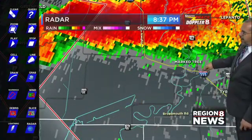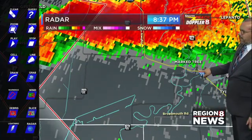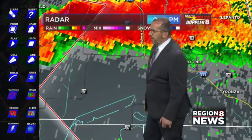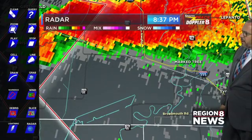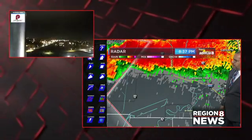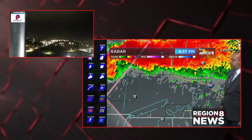Our camera sits right here. See if we can look west right now. This is going to be the time period right now where we have a rain-free look. Look at the far left side of the storm. Yeah, see if we can go past there to the left. Past there? That'd be looking more towards the south. So that's ahead of the storm. This will probably be the best vantage point we can get until it gets closer to Mark Tree. This is looking west with that pole there on the left side of it. That's looking back off to the west. Okay, then we got a pretty good look at the base of it.